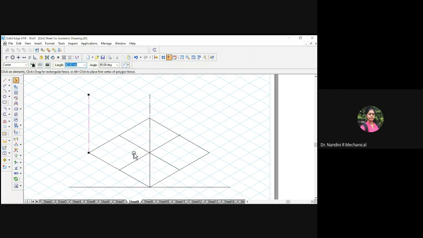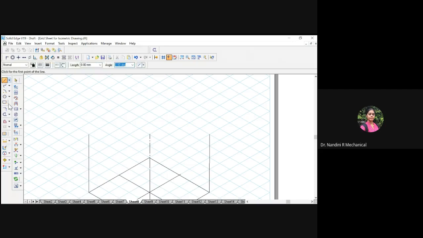This also, let this be a normal line. And again from this corner count 5 units: 1, 2, 3, 4 and 5.